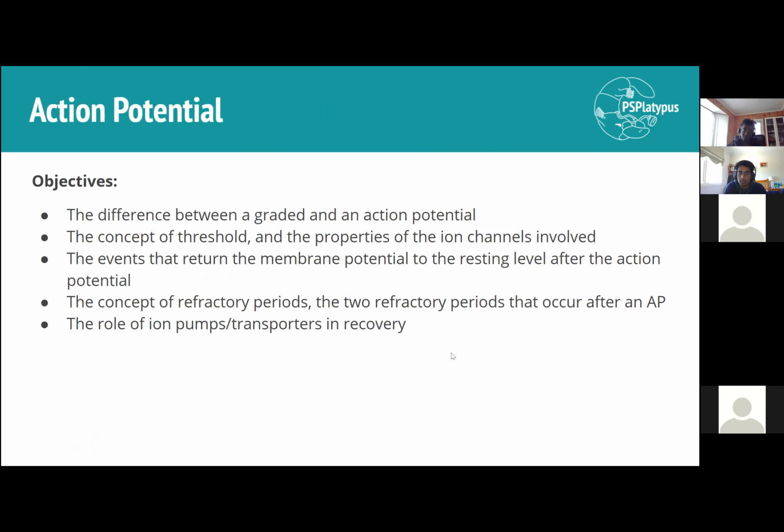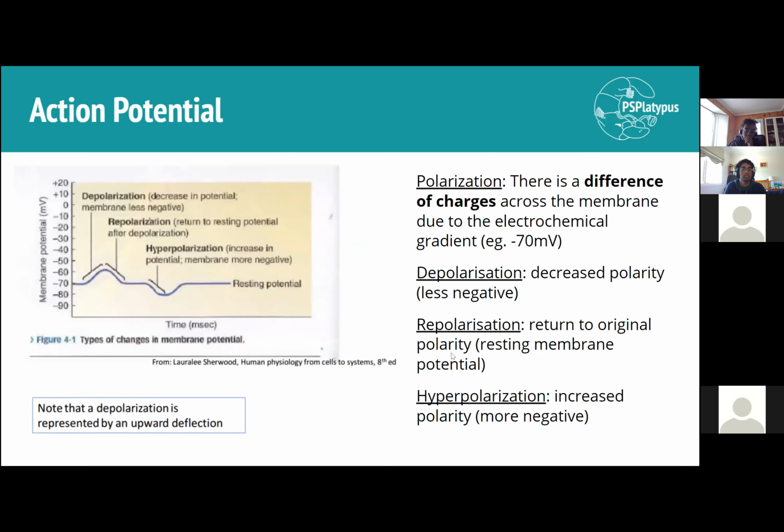So moving on to the next topic, called an action potential. We talked about resting membrane potential, which refers to the potential difference across the membrane at rest. Now in neurons, the way we transmit information is by changing the potential difference and propagating it throughout the neuron. We call that process, the changing of the resting membrane potential, an action potential. The membrane potential stays at -70 unless any changes occur to it, and we call these changes different things.